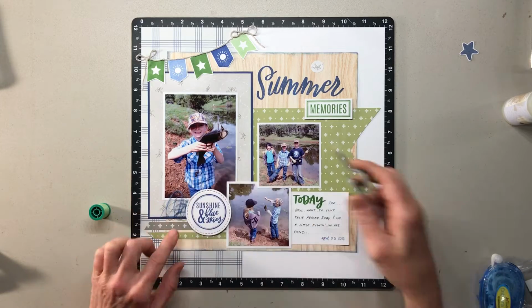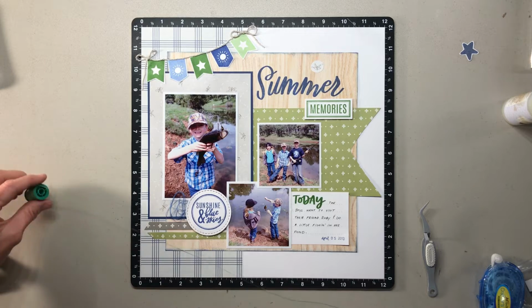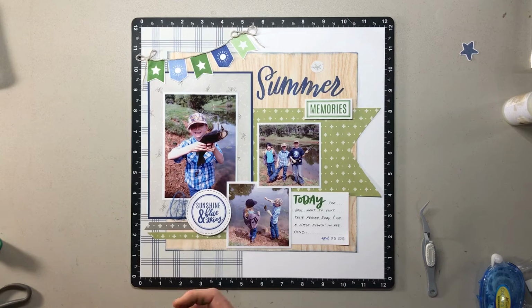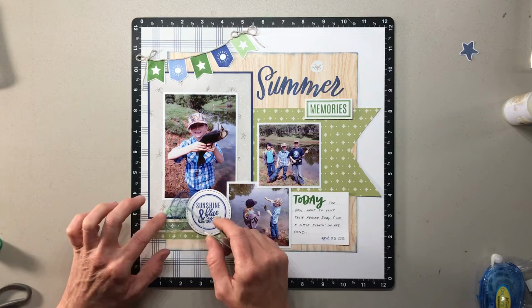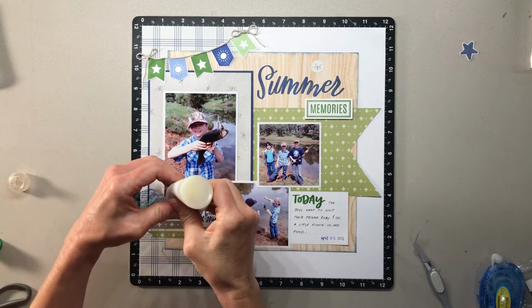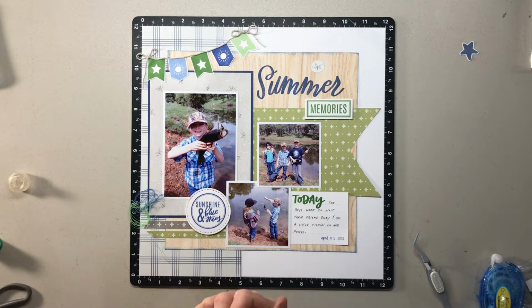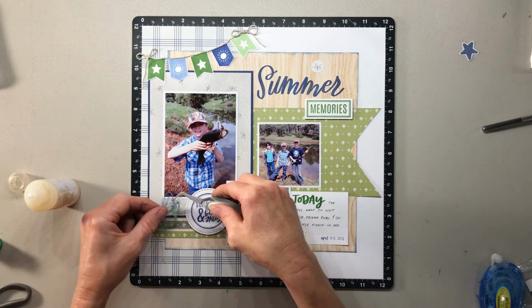But here what I'm doing is just adding a couple little nests of tangled thread in blue and green. They match the layout so perfectly, and it just adds a quick pop of color and some texture. And the kids were so young, so I did a lot of untangling of the fishing line, more so than they actually spent fishing. So this tangled thread just kind of helps me to remember that. It was just fun looking back on it now. It was kind of a nuisance in the moment, but now the kids, of course, can fish, and they're really good at it, and they don't need me.